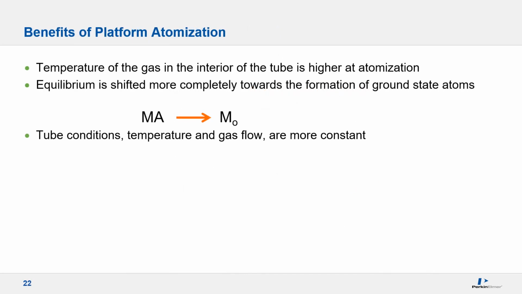In order for atomic absorption to occur, ground state atoms free from recombination or other vapor phase interferences need to be produced in the spectrometer light path. The creation of an isothermal tube condition, atomized from the platform, at the max power heating rate all work in concert to produce the desired analytical effect, shifting the equilibrium in the proper direction.